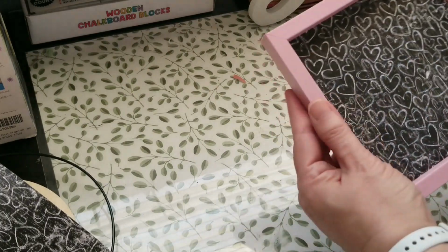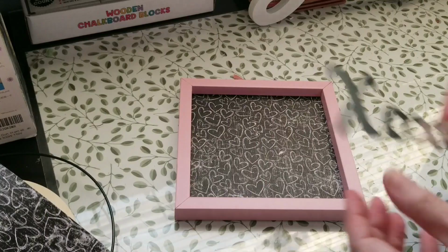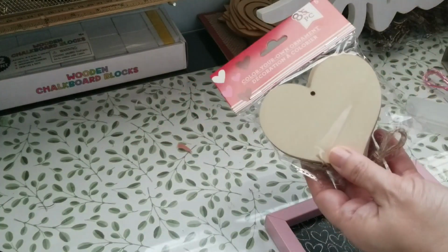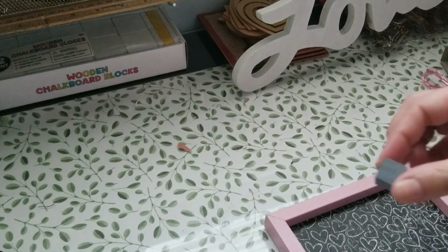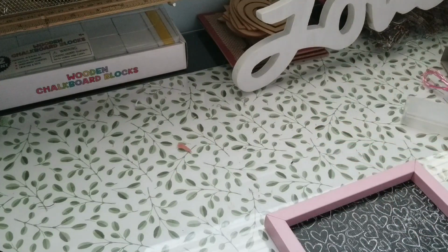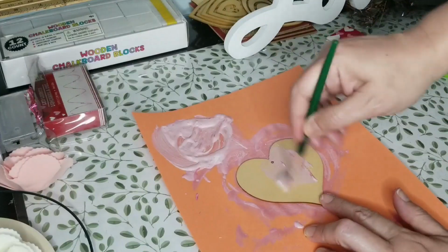It was pretty easy to put back together, and we have a base here. I wanted to use the XOXO that came in the package of 3 galvanized words from Dollar Tree, and I chose that one. But I wanted to have a little 3D effect, so I got one of the little blocks that come in the package at Dollar Tree. And of course my trusty glue gun.